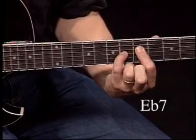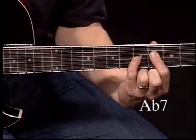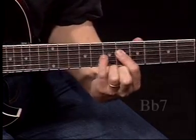Now I've even stripped that chord down further. My E flat chord is now quite tiny. Move it down a half step, there's A flat. Move it up a half step, there's B flat. The faster the tempo, the smaller the chord, the more relaxed the rhythm that you're going to play.